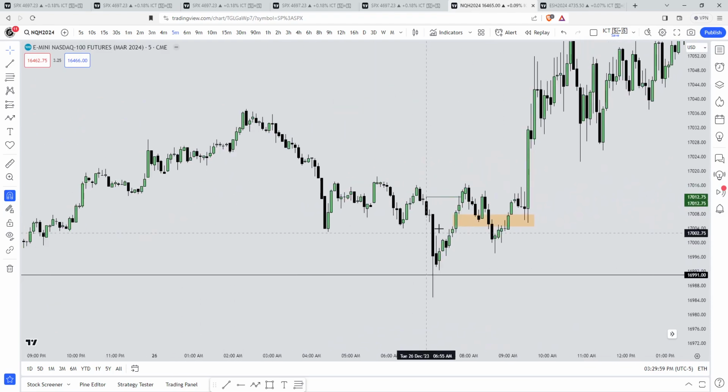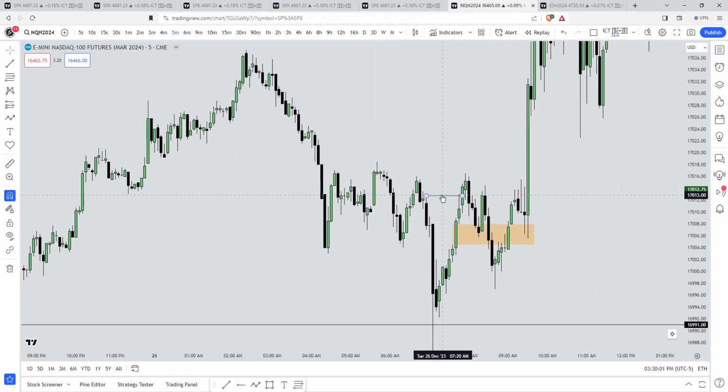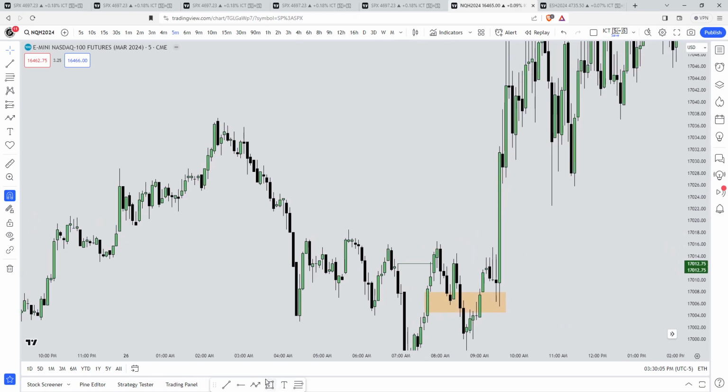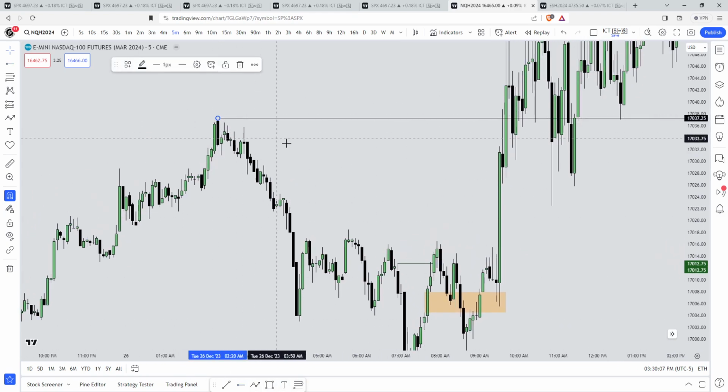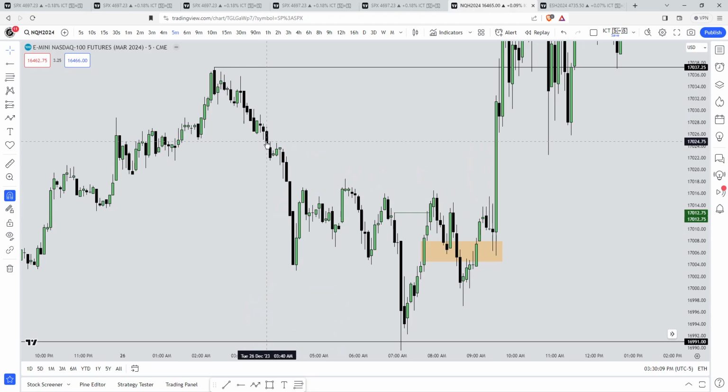So it takes out sell side liquidity and creates the bullish change in state of delivery. Where are we going to target? The buy side liquidity. Again, this is the target most of the time. You could aim for fair value gaps in premium or breakers. Those are low hanging fruit targets, so we're not really going to expand on that more. Just know if you're not super confident about running the buy side, that's another level to target. Okay, we're mainly targeting the buy stops above.